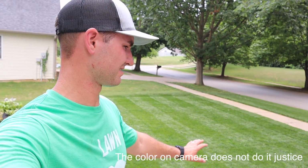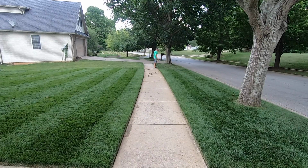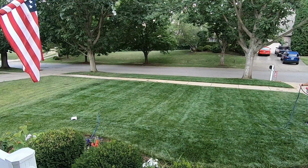I wish I hadn't put the stripes in here because it just kind of takes away from the overall deep greenness of it, just the light stripes, although the stripes definitely look good. But I am telling you, if you can't see this on camera, this is 8 days after we put X-Green down and 2 days after we put the liquid iron and the microbio down, and it is deep, deep green. So deep, especially considering how it is July 7th. We're a full week into July and it has been in the 90s, like 93 to 96 every day for the past, I think, 8 days now. I think since we put the X-Green down, it has been mid 90s, and holy cow, is it deep, deep green and holding on strong.